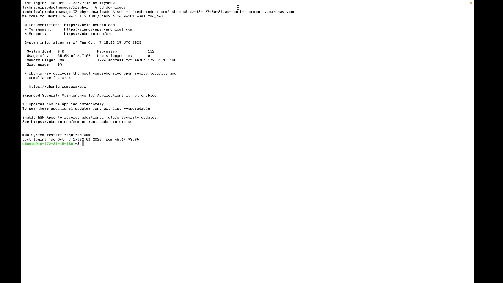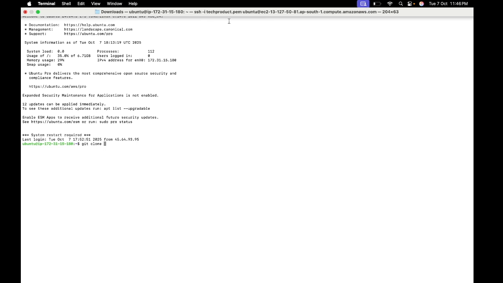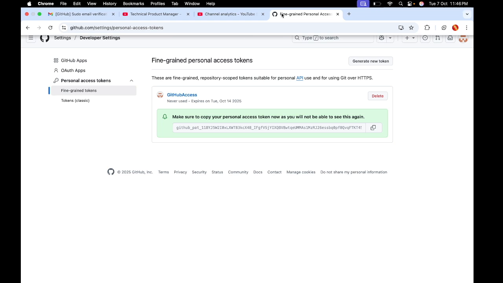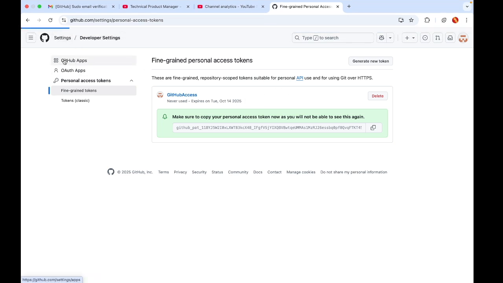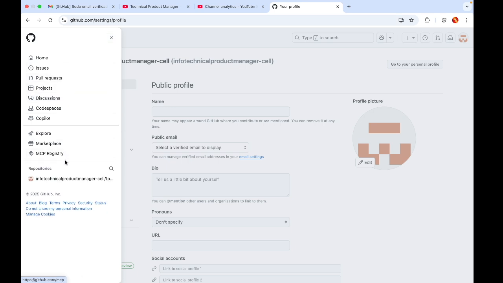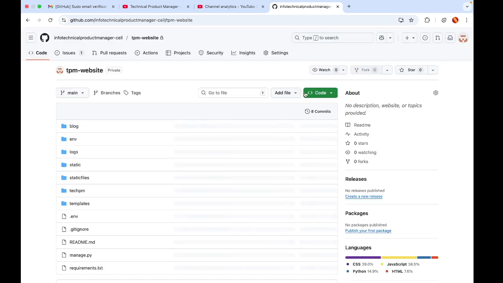Now we need to go to the terminal, and I have to write git clone. I'm just pasting this value here, and this is my repo code.